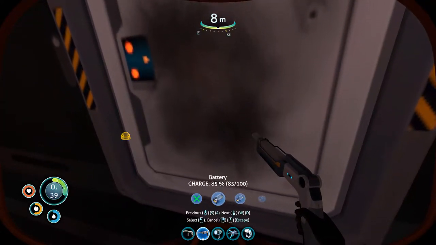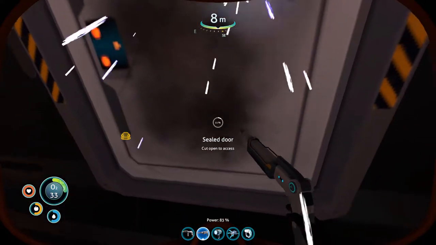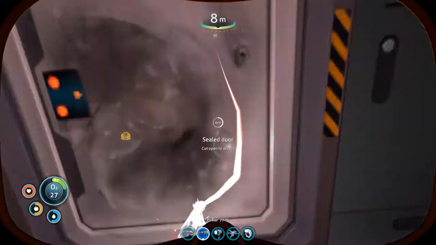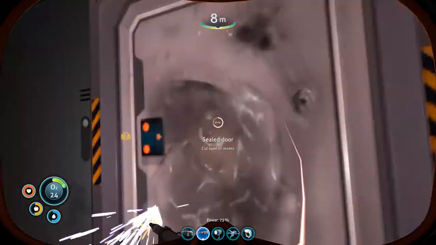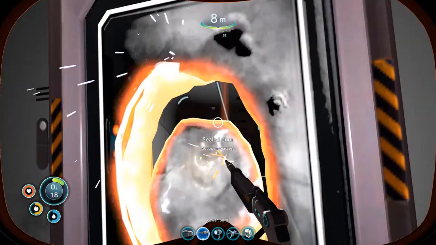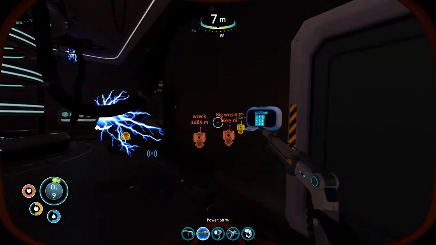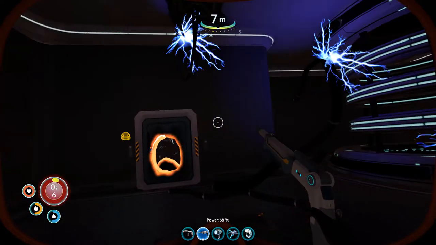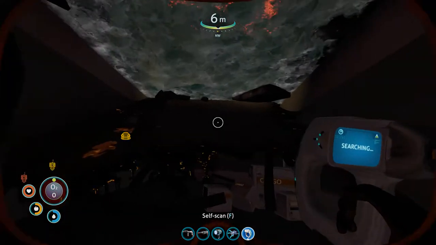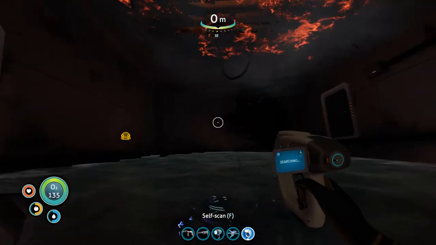How do you do this again? Make sure we get a fresh battery. There we go. Come on. 27 seconds of oxygen. Yeah, we're gonna have to go back to the base, I think. Cool. Do we have a way to get in this? O2. Okay, don't panic. Get out, get out, get out. Ugh. Okay.